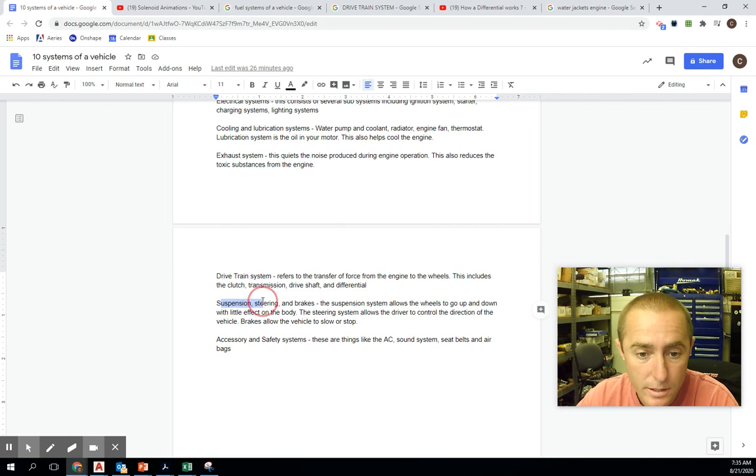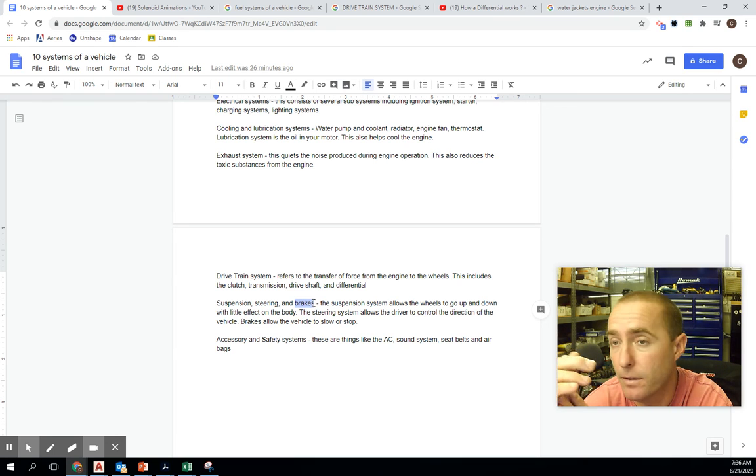All right, suspension, steering, and brakes. One thing about brakes is that they're probably the primary safety feature of your vehicle, right? I know at my previous job, kids would get a new-to-them car. They'd get on Craigslist and buy a car. And the first thing they'd always want to do is build some subwoofer, sound system box, all that kind of stuff. And those are great. I built dozens and dozens of those over the years.